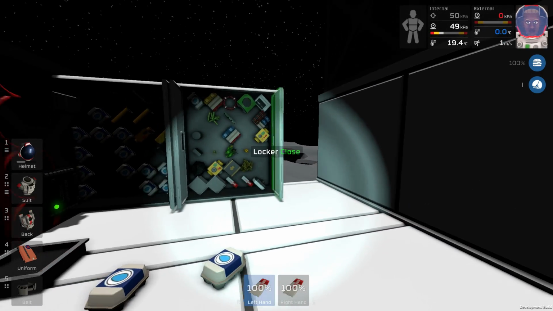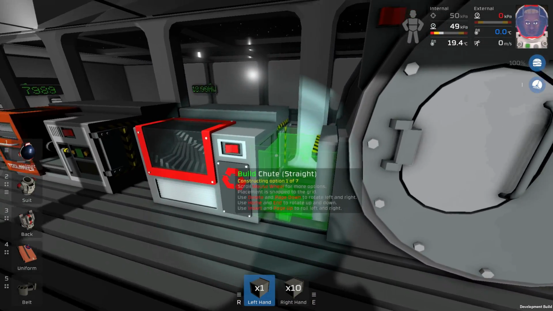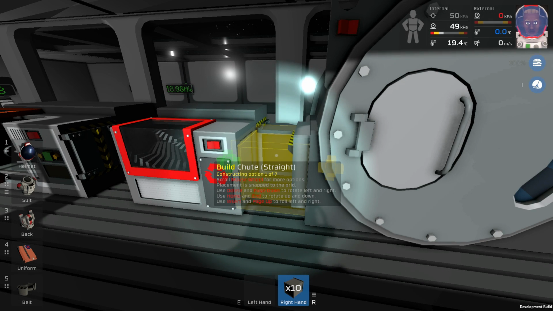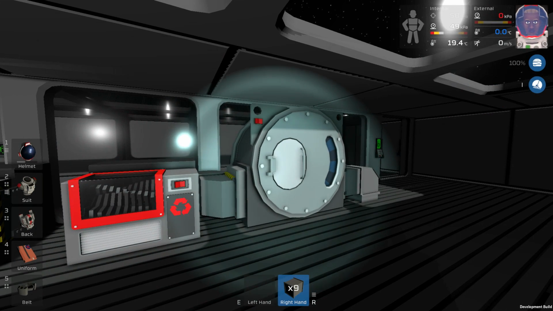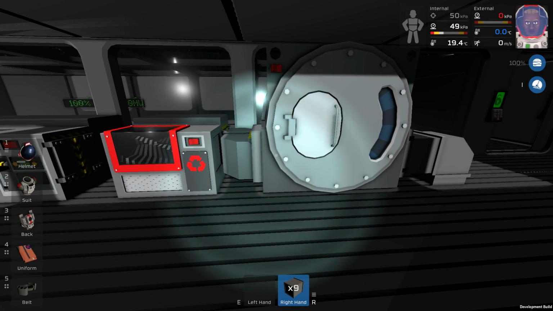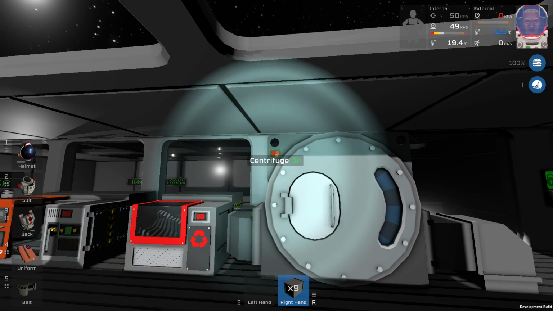Though food, we might need a proper place for that. One more thing we could do right away is actually connect our centrifuge and the recycler. I want this to go directly in here. There's no reason to really do this extra step. We could even automatically activate it and deactivate it. I mean, if the import slot is different than the output slot, then it should turn on. I mean, that could be something, right?